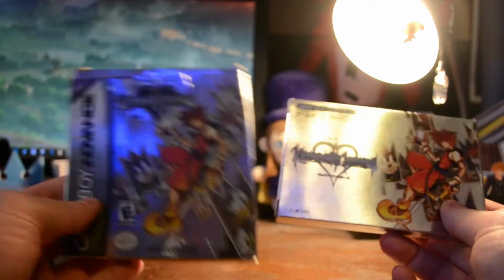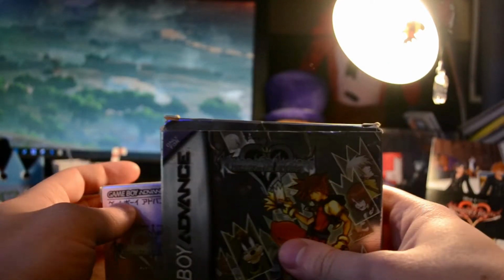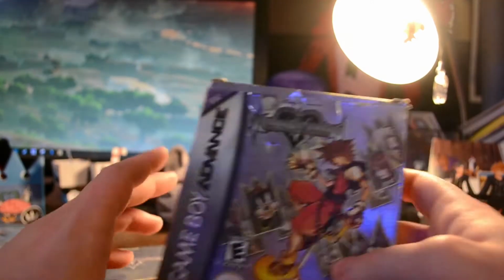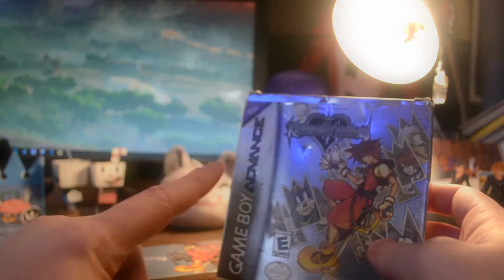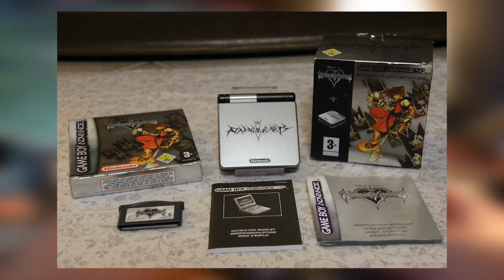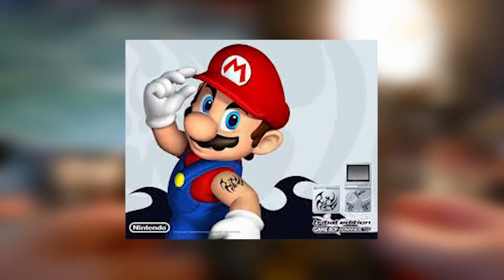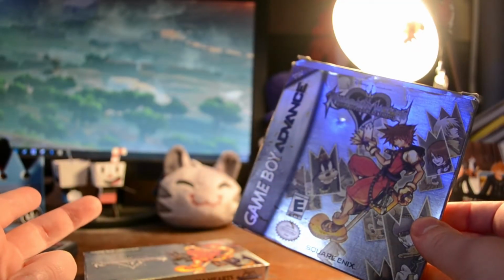But here's the English and Japanese versions, and I believe there aren't any differences. There's no Final Mix editions. The only special thing was, I believe, Chain of Memories had a special Game Boy SP that is really similar to the Mario one. I think it had the same thing where it's just a decal on a Game Boy Advance SP Silver. So that was really it for collector's editions, I believe.